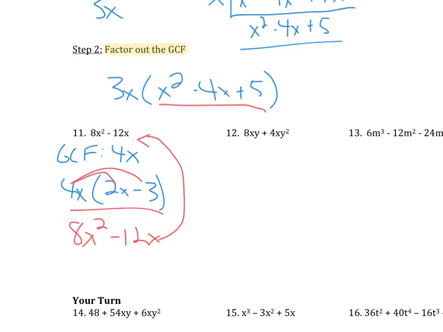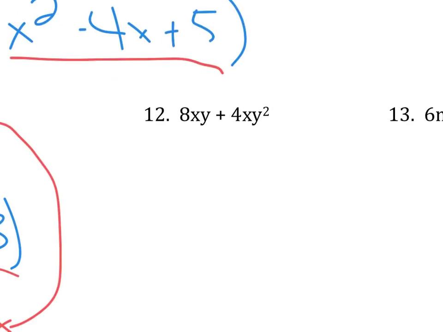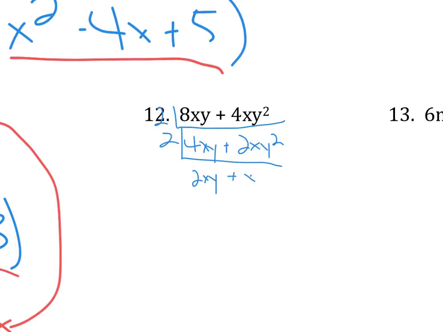All right, so as we look at 12, we now have an extra variable in there. So let's go back and do our ladder. Again, just deal with your numbers. So let's say we see a 2, so I get a 4xy here, plus a 2xy squared. And we see we can still pull out another 2. So it gives me 2xy plus xy squared. So there's no more numbers we can deal with. Now we can deal with each variable individually. So we deal with our x.